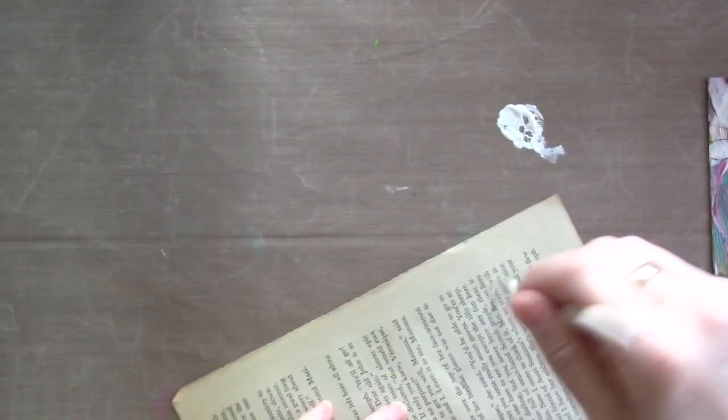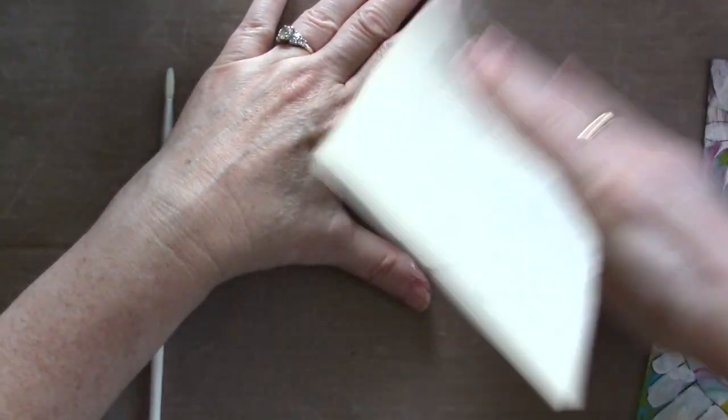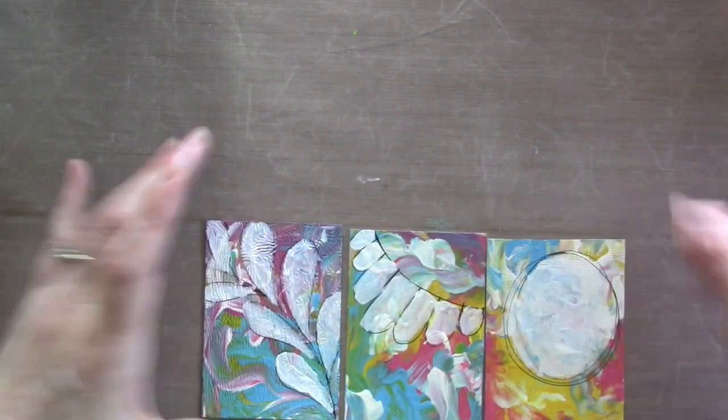Okay, now I'm going to wipe this off on some scrap paper. Clean this up with some scrap paper because we don't want to waste it. We'll make cool backgrounds. These are some of the backgrounds I've started that were yesterday's wipe-off pages. So yeah, coolness on the way there. Rinse my brush and let these dry.